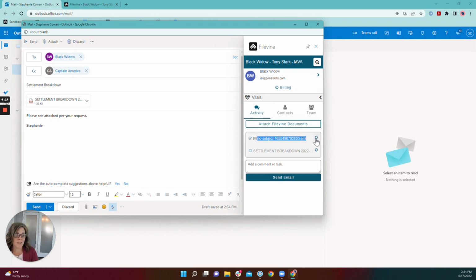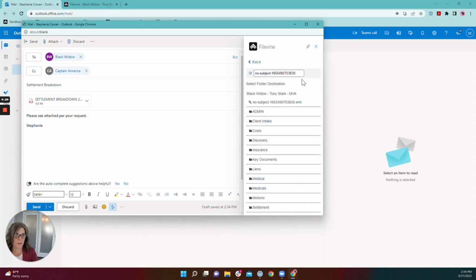So this is an email that I may want to access again. Say, for example, the client says she doesn't get it. I need to get back to it to forward it. I'm going to select this right arrow here, and I'm going to rename the email file. This is the name you'll see in the project.